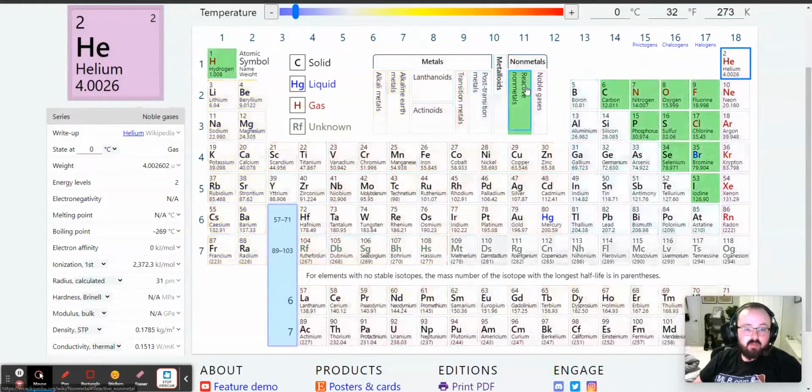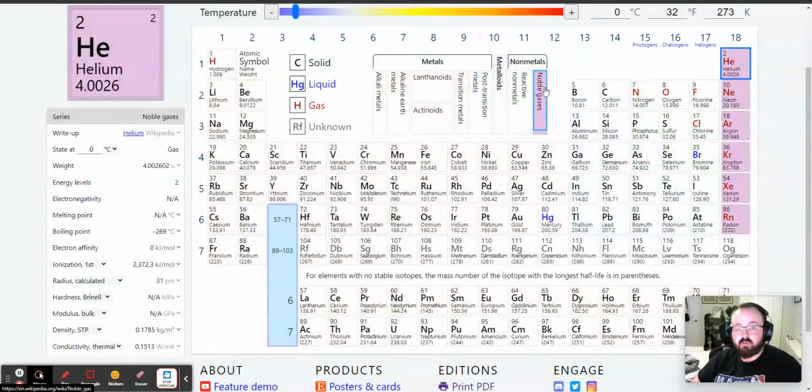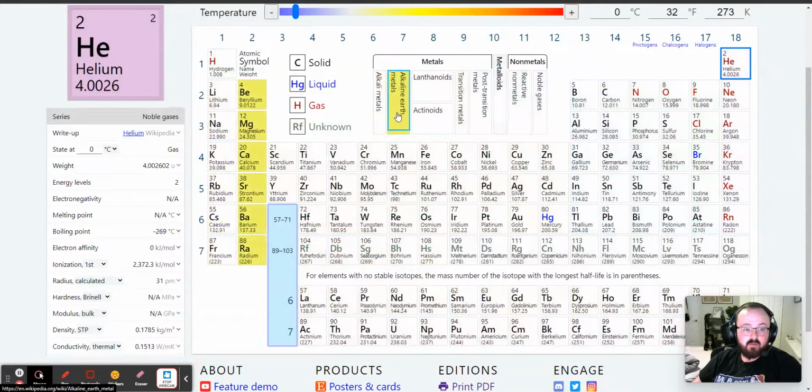We have the noble gases over here in group 18, so helium down to radon, and then there's no label for it, but here is group 17, the halogens. Those are just things that I want you to know for when I use those terms in this class. So you will need to know those terms, and the difference between alkali metals and alkaline earth metals.